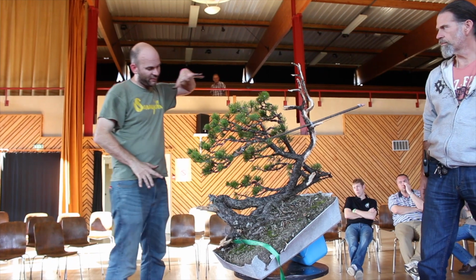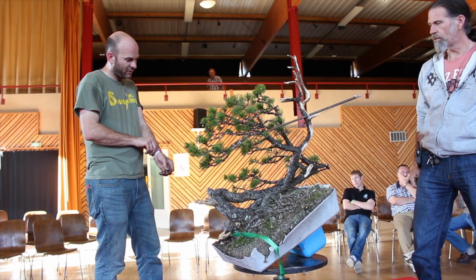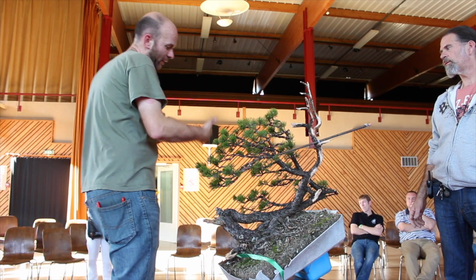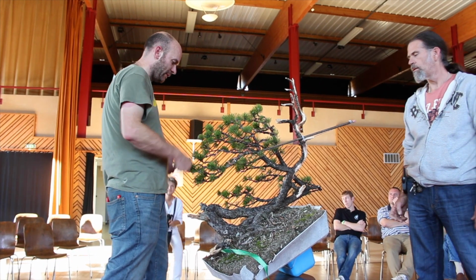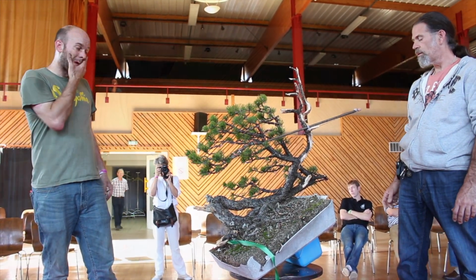Just try and leave it at this sort of angle, let it get over the styling, build up some strength so that you can repot it maybe 2019. Then just work on, and part of that process, you're building up vigor, building up energy to get over the repotting, will also help with creating some back buds as well, so you can sort of do two jobs at the same time.